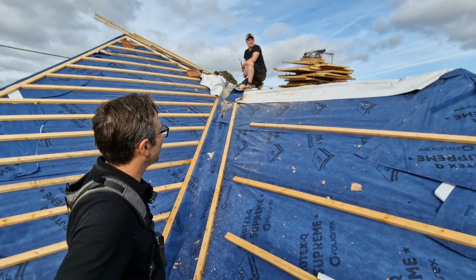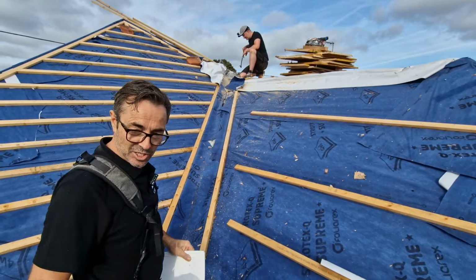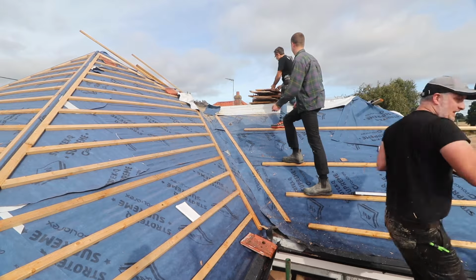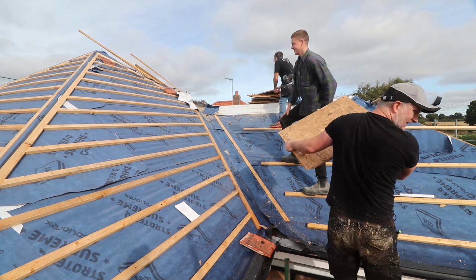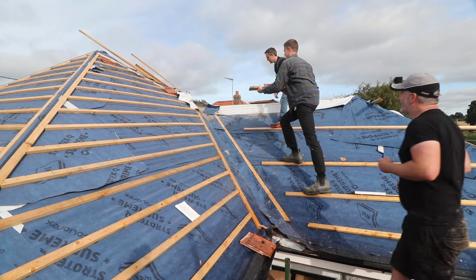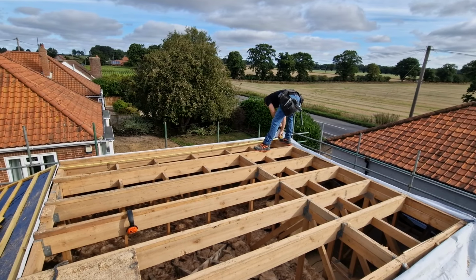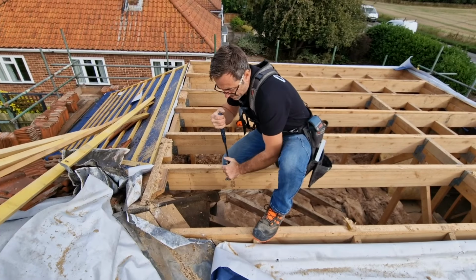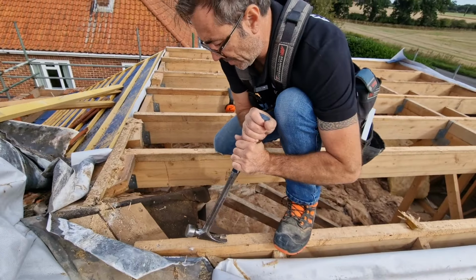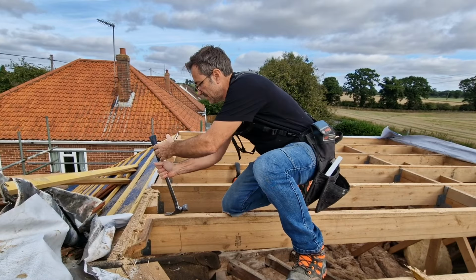So we're going to get up there now. We'll get all this OSB down, and we'll make some measurements and write the rest of the plan out. And then we'll cut some timber. Yeah, we're going to beef this up a bit off that purlin, if that purlin's strutted.